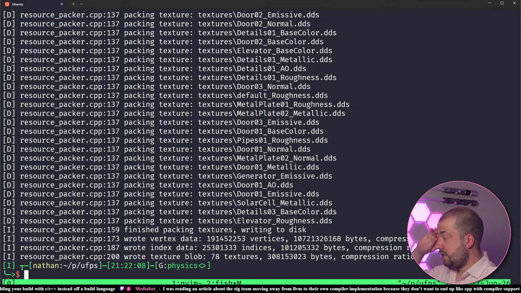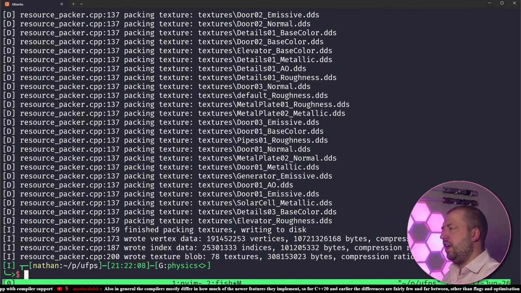I don't really follow Zig, so I don't really know what they're doing, but writing a compiler is incredibly complex work. The thing with Clang, or LLVM, because Clang is just the front end, is that it's very modular, so you have the front end and then the middle end and then the back end, right? This is why a lot of languages start off using LLVM, because they only have to write the front end.